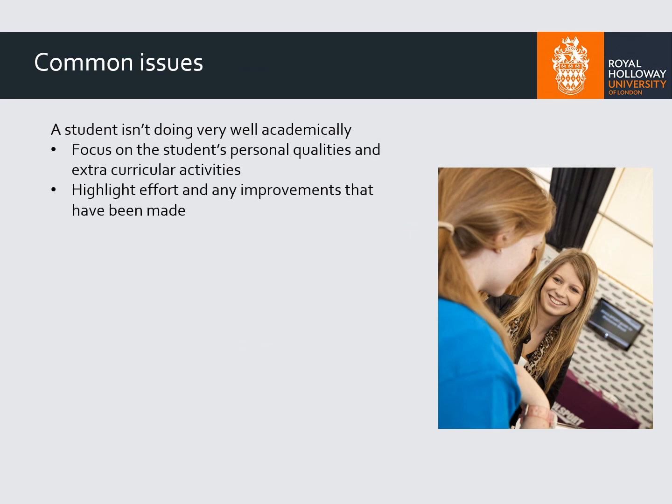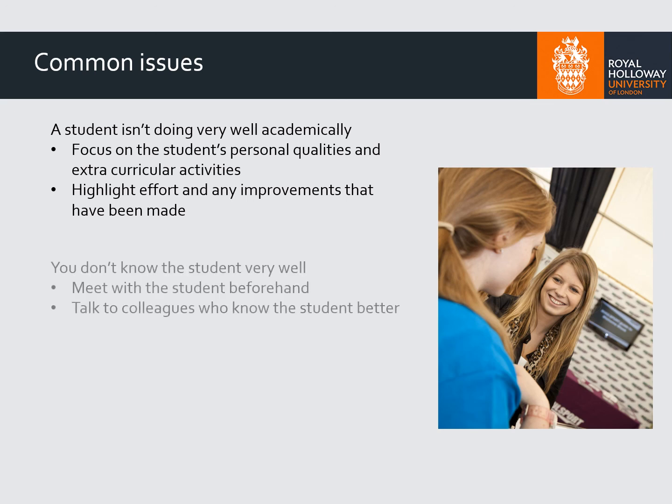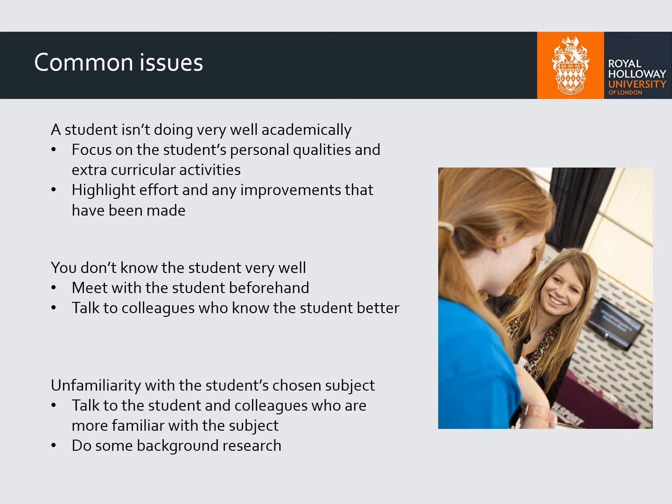Common issues could be that a student doesn't do very well academically, so focus on other skills and qualities that they might have. And if you don't know the student that well, try and meet with them beforehand or talk to colleagues who know the student much better than you do. And if you don't know anything about the subject that the student wants to study, then ask the student, because they will definitely know what's going on, and using their words, you can do some background research that you can then use in your reference.